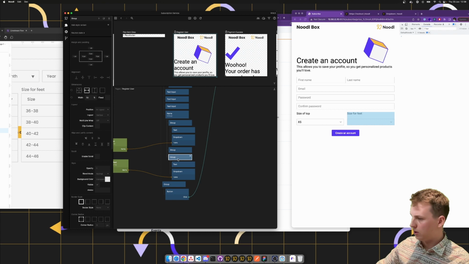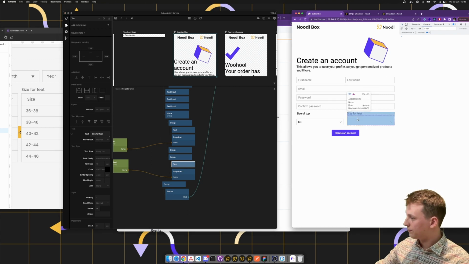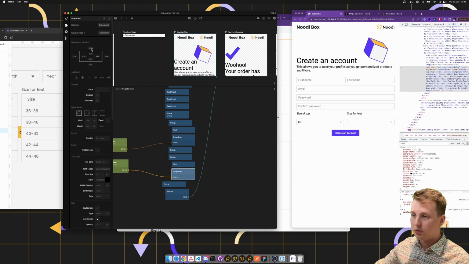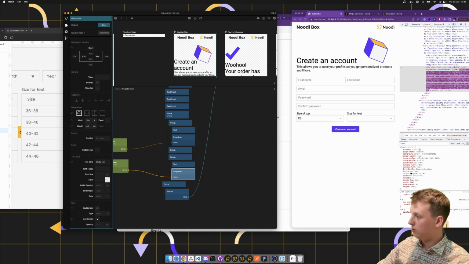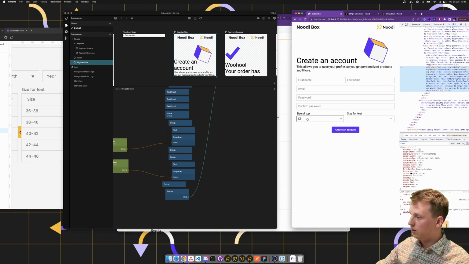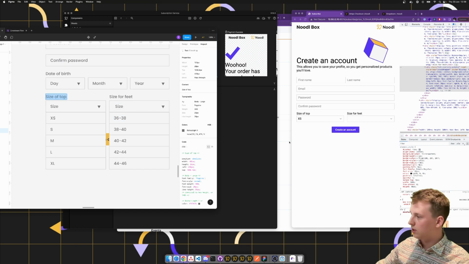It would be nice to look into why those are offset. It's quite interesting why. Yeah, so it seems like there's a margin on the drop down. Yes, there is. You can edit the layout, I mean the variant, and then just remove that. Maybe actually want a little bit, just so there's some space. And done. And this is very dark. I don't know what we have here. So that is very bright.